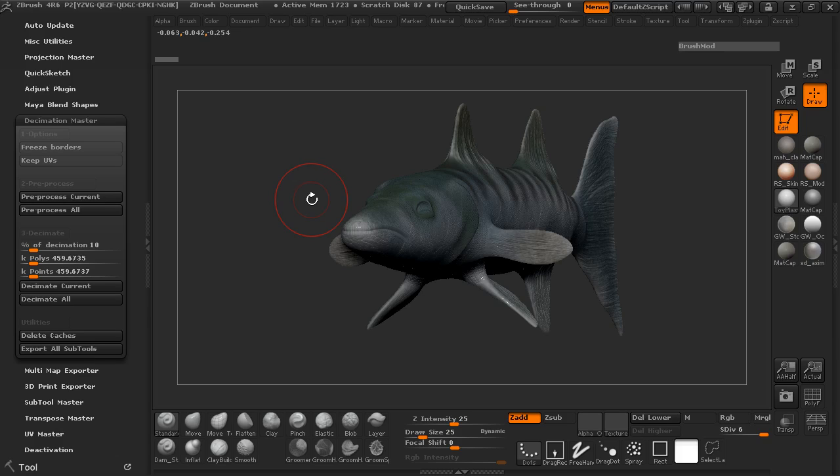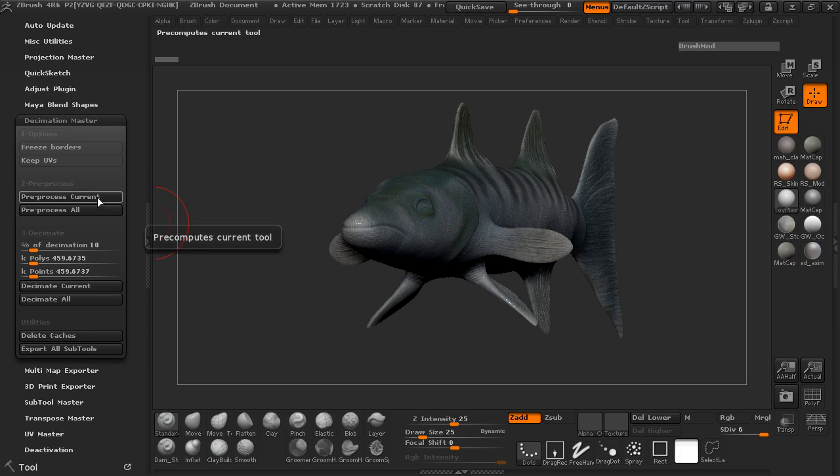This way you guys don't have to sit there and watch me decimate the current mesh, because it can take a bit of time, and that all depends on how high the polygon count is. So let me pre-process the current. This might actually take a little bit of time. Yeah, so I'm going to pause the video, and when I come back, the mesh will be decimated.